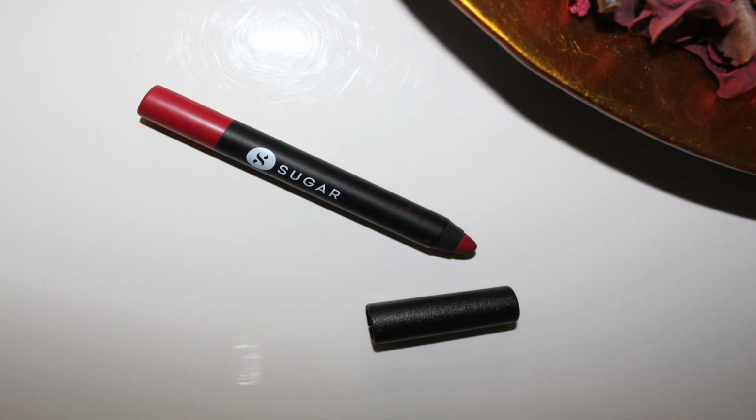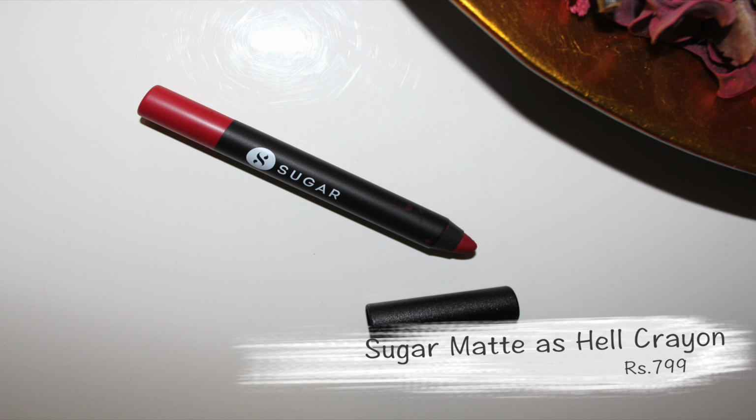And this is a matte crayon from Sugar. It's called Cherry Darling, it's number 10. And this is a beautiful warm toned red, and it comes in pencil form like this, so easy to sharpen and keep your point nice and sharp.